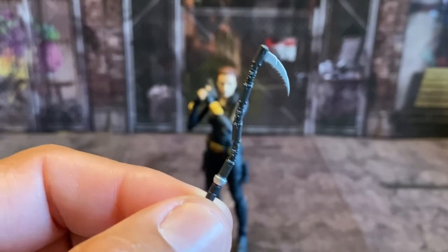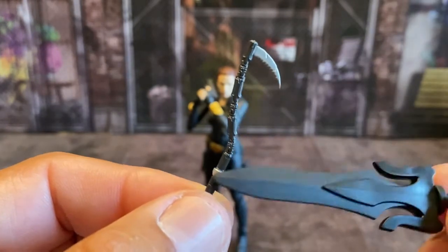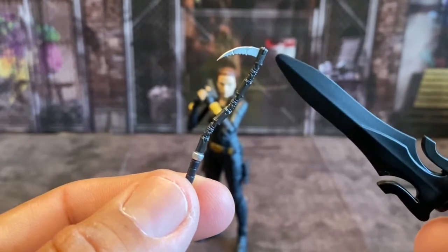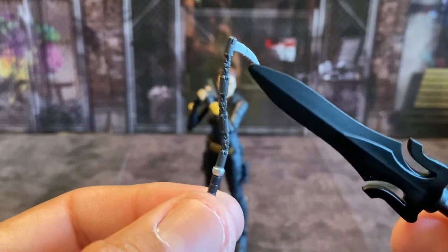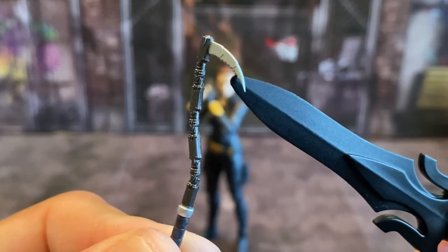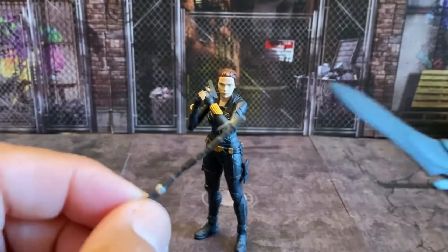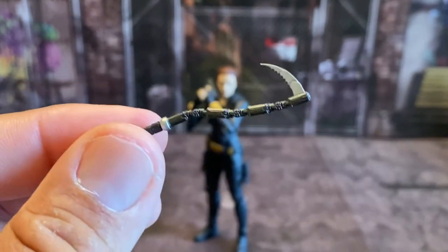All right, so now you have the actual baton with the hooks sticking out. You have the hook here with the blade sticking out of the actual baton, and it's curved. There's only one of these. So, whatever. They didn't put two like they did the regular batons. But this is cool. This is just another feature that shows off what her weapons can do. It's the same thing, just this blade is sticking out. And of course they did a real nice silver, and you can see that it has a little serrated edge on it. And moving down, it's curved. And then you have the handles once again that are all cast in a silver and black plastic. Overall, really cool weapon that she comes with.